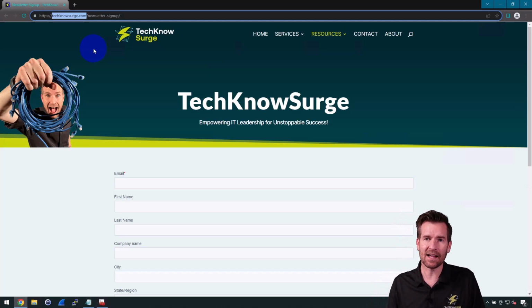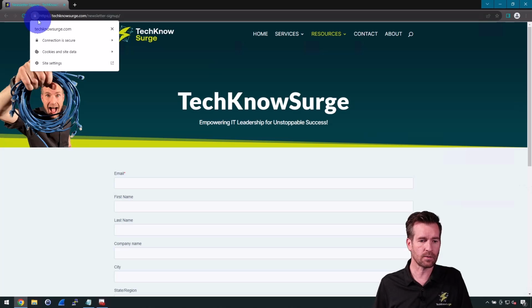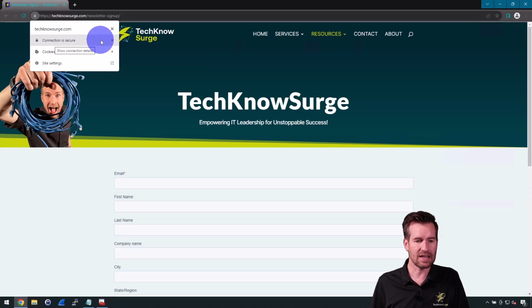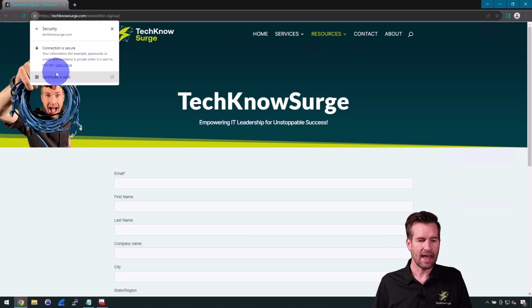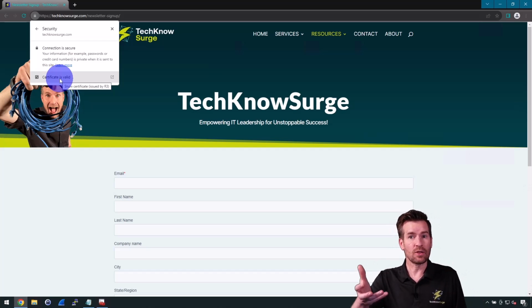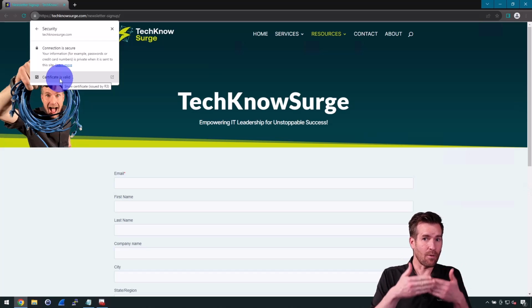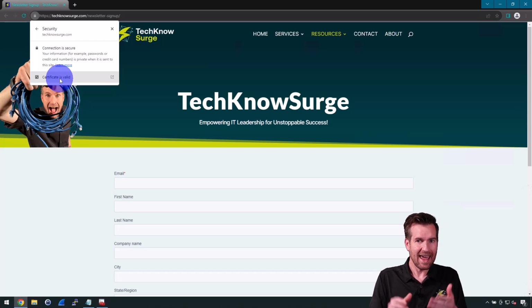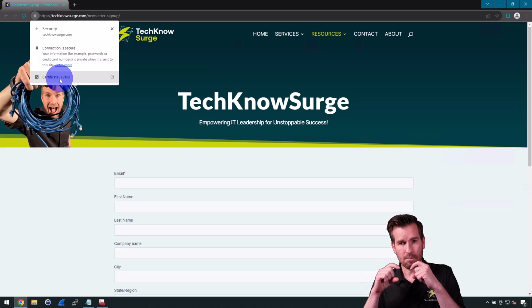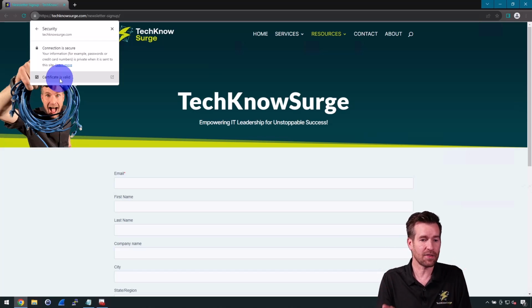And so what does that look like? Well, I can give you some more insight into it. We can click on this little lock right here and go down to "connection is secure." I'm going to click on that, and it says "certificate is valid." So it validated the certificate. The web server gave me the certificate and I validated that that was a valid certificate. Then I used the public key inside of that certificate to decrypt this website. So now I know the website has integrity to it and authenticity.